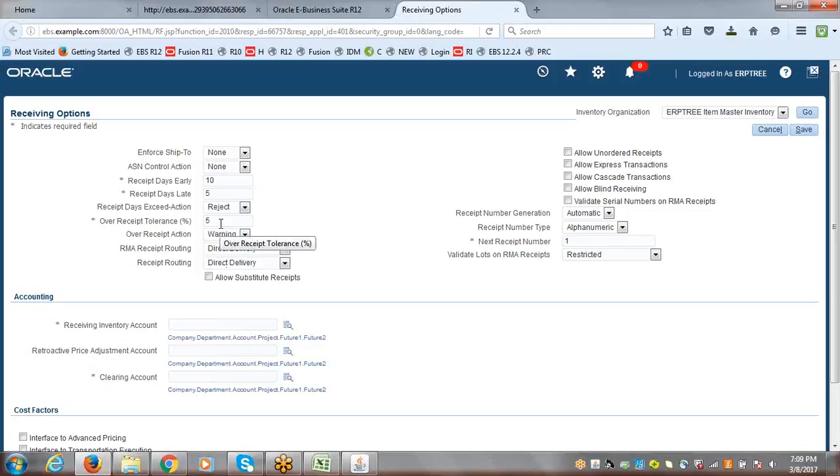Less than that means you don't want to set any control. Or else, if the supplier is supplying 10% extra on what exactly the quantity we ordered, the system has to reject, because we placed the order for only 100. On top of it, the supplier is supplying 10% or more than 10% extra quantity. When you are recording the receipt, you are setting the control here, the over receipt action, what the system has to do. The system has to reject the receipt creation. These are all specifications you can do in the system, purely related to the inventory process.